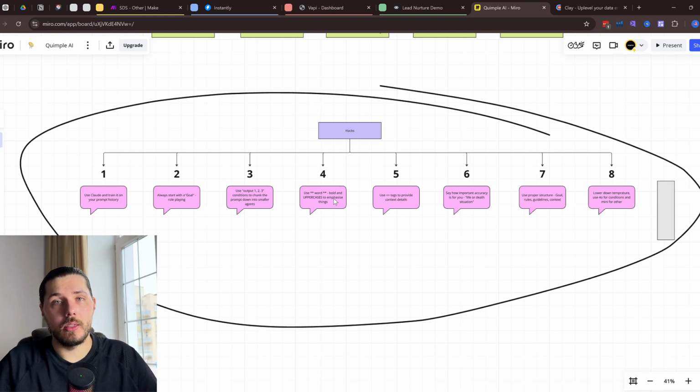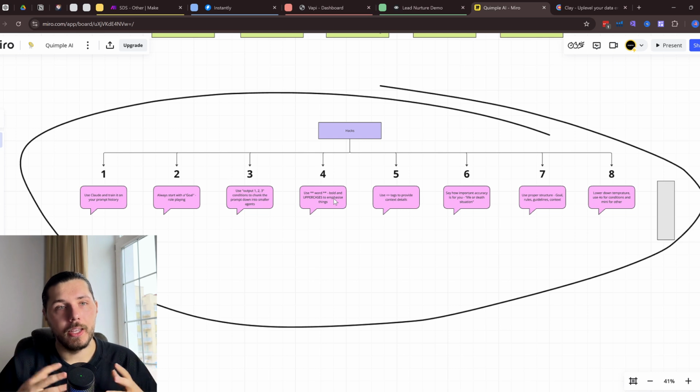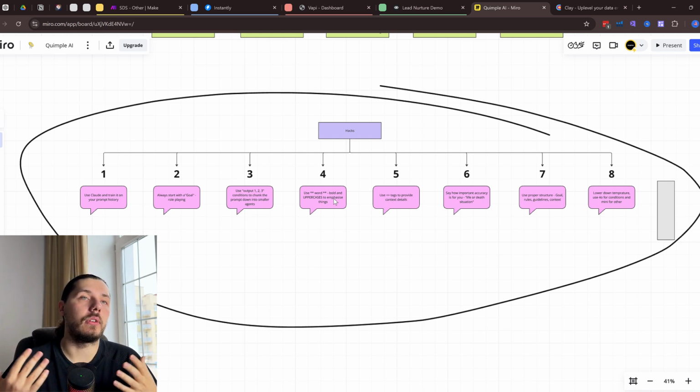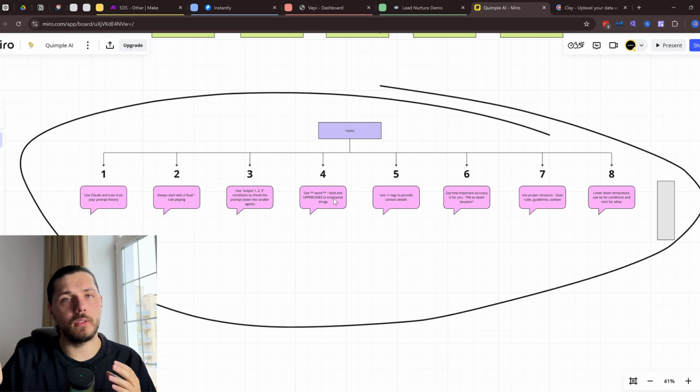And again, as a final word, try to train your own agent with Claude so that you have an easier time creating the whole bigger prompts with the same structure.